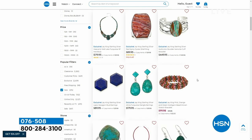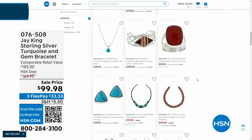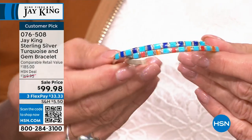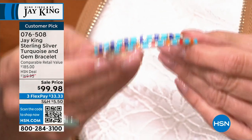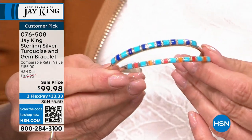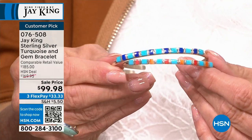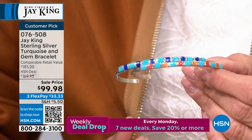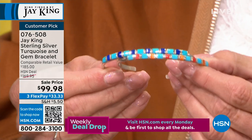We actually gave you guys a little sneak peek at these bracelets at the very beginning of this hour. Already over 100 were ordered — you're the smartest consumers and shoppers out there, and you understand a really phenomenal value. Jay has triple of these. Our planner Rick has them — he bought the lapis turquoise and wears it. The cool thing is we now have your choice of spiny oyster turquoise or lapis turquoise. We also have a beautiful lapis necklace if you missed out — it's gorgeous and it's $50 off.